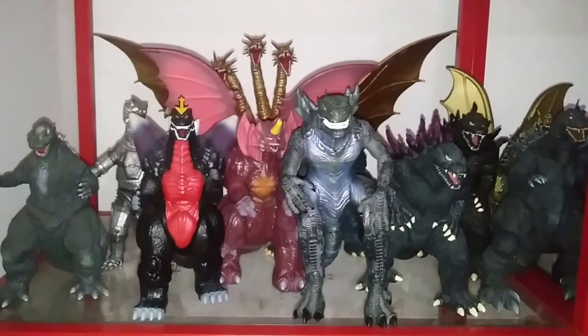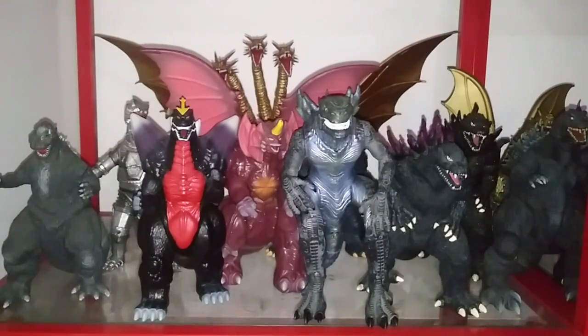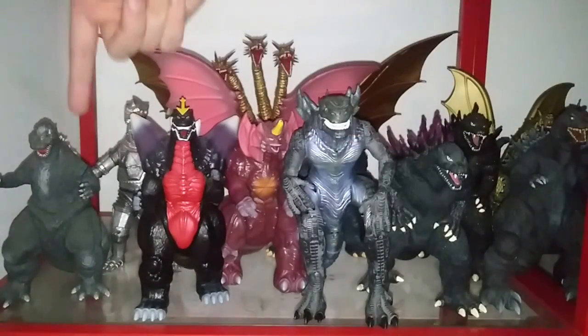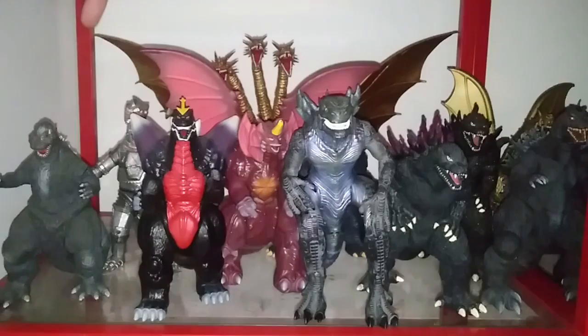Here's the Bandai fused with Playmates shelf. I decided to put the two together because the two companies are actually pretty well linked as business partners, and plus we've got some Bandai re-releases, so it makes sense. They go in year order. First we have the Showa era figures, which are sadly my only three reps: the Bandai first Godzilla from 1954, the Bandai Mechagodzilla 1974, and the Bandai King Caesar from 1974.